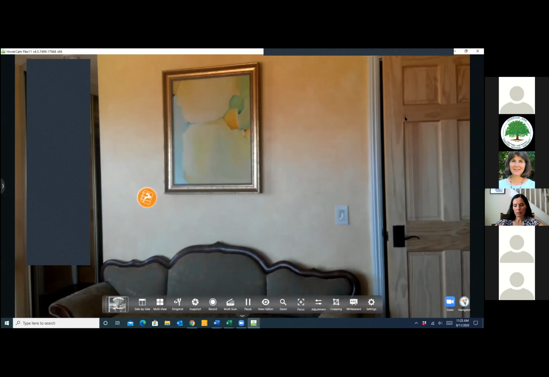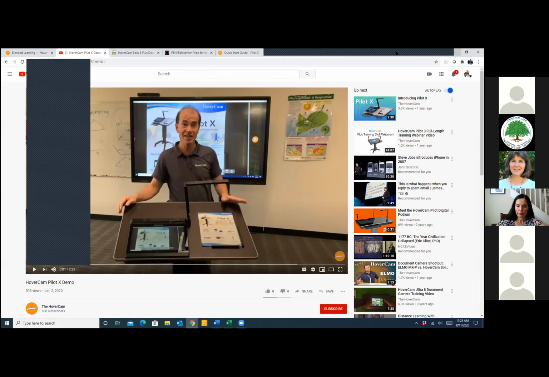So what I'm going to do right now is close my Hovercam software, and then open up the Hovercam as the webcam, which is what you want to do because you'll have good clarity and everything else. I'm going to exit out of my Hovercam software. It's a window, so I just close it. I don't want to save my whiteboard or anything, so I'm going to close my software. What I'm going to do also is stop my share.